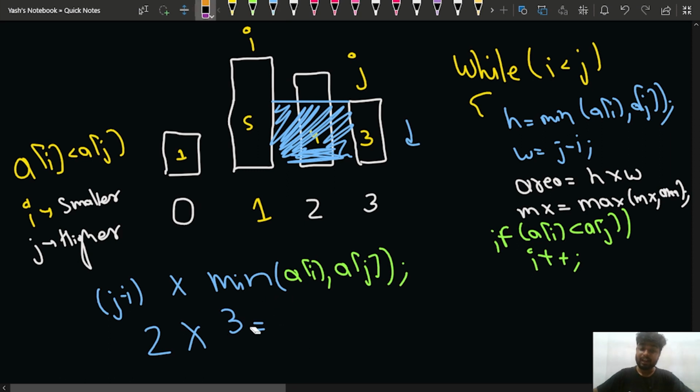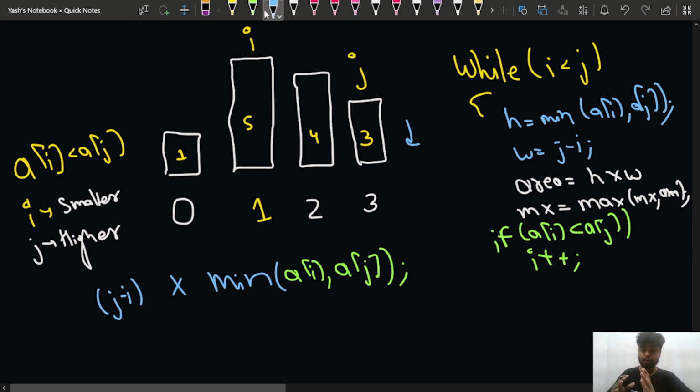So that's why it's more optimal for us, if I'm standing at a smaller pillar, to do an i plus plus, because in that case my jth pillar can get a pair with a new i in which the height can be better compared to the previous height till which I could store the water. So that's why the answer will increase.